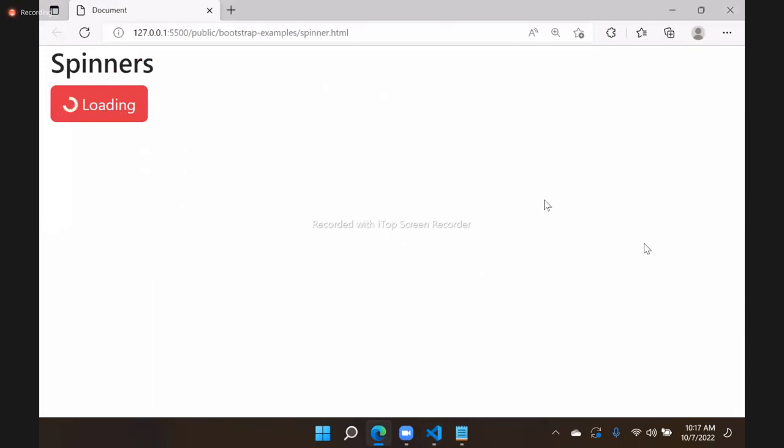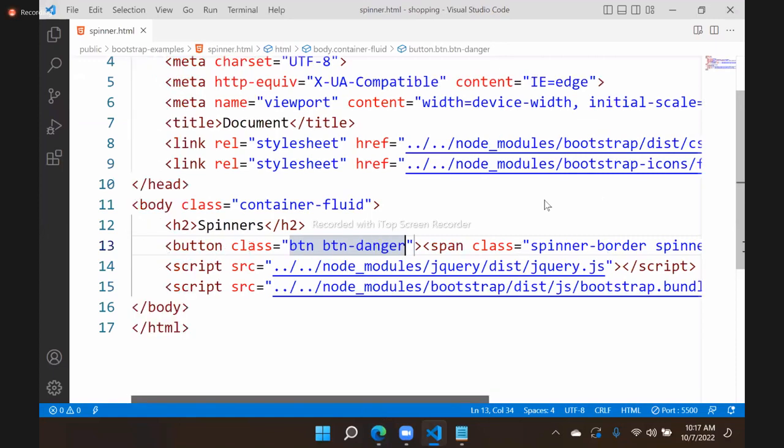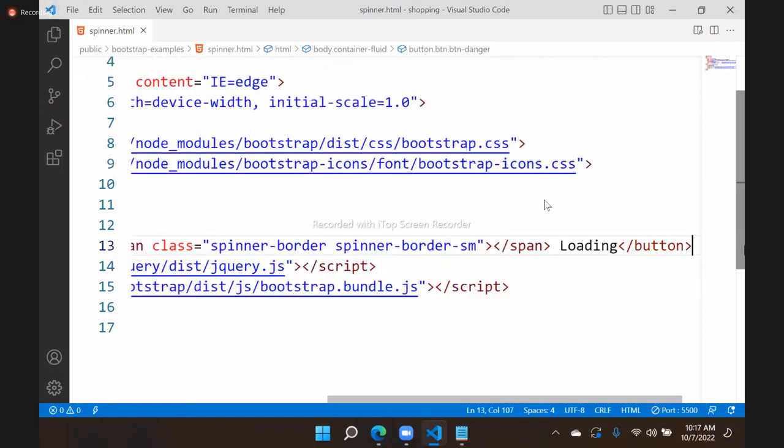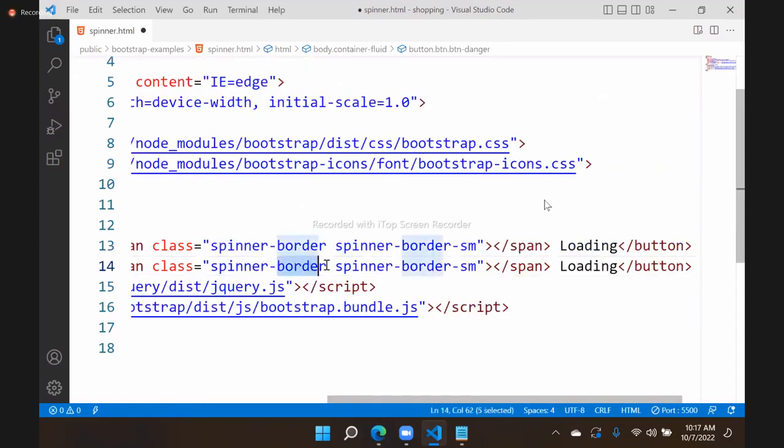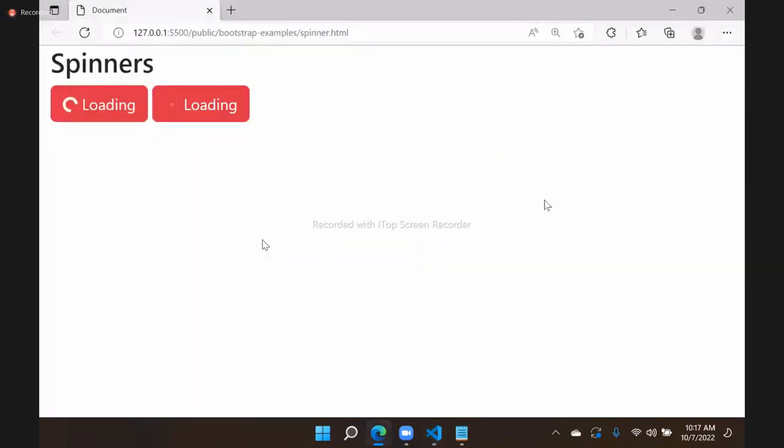We can put spinners, or spinner has another style. Instead of the ordinary border style, instead of border, you can say grow. You can say spinner-grow-sm. Grow means it will be like this. This is the grow style. We have just the rotation style and just the grow style. That is actually spinner-grow. Only these two are there. Colors depend on the text color. What text color you apply, that color will be applied to it.